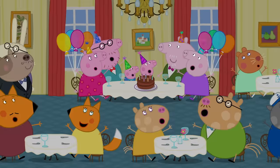It just needs one more thing. Glitter! I'm not sure it needs glitter, Peppa. Yes, it does need glitter. I think the glitter is lost. Found it! Someone has put the glitter high up on top of the fridge. Well done for finding it, Peppa.